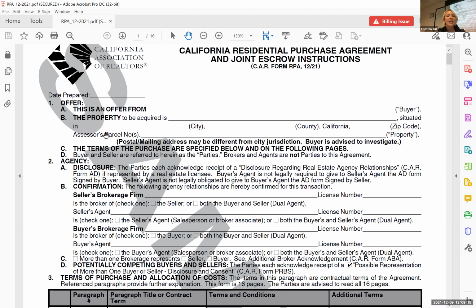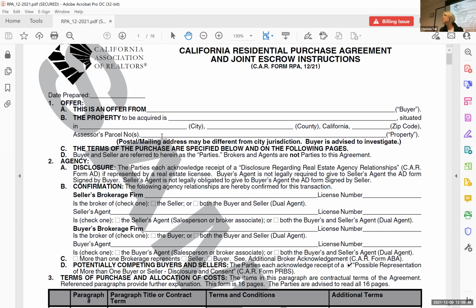Zip code, and then assessor parcel number, also referred to as APN. Guys, please do not leave APN blank. I see this very often on offers. An APN number is very important. It is more of an identification to escrow, title, sometimes the lender, than the address we're familiar with using. So APN is very important. We can find this on the MLS. We can find this on public records, a legal description from the title company. It's listed on the MLS listing usually as well.